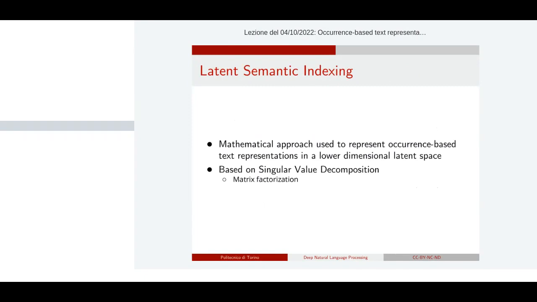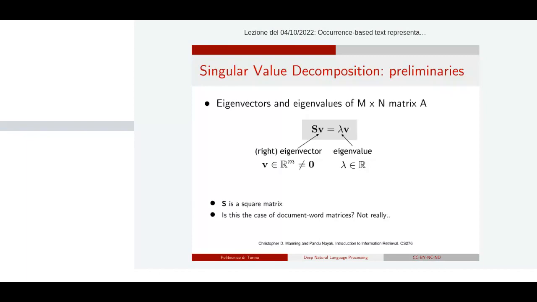Documents, words, a matrix which has some notable properties: it is rather sparse, full of zeros, or the distribution is not uniform at all. So you have to capture some portions of your matrix space which have some interesting properties. And you do this using this matrix decomposition called singular value decomposition, which is based on some fundamentals of geometry.